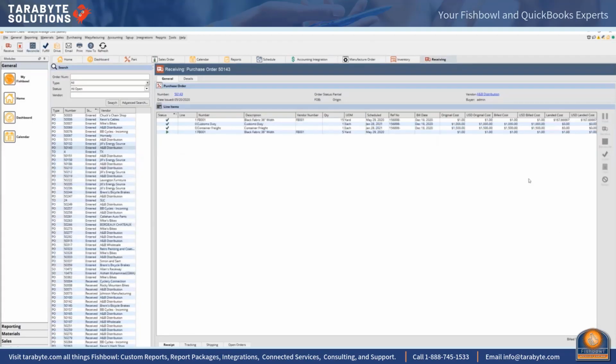And I'm going to do the same for the other two POs. And so the entry, I don't know if we set this up or not. I like to have my landed cost have an accrual account called accrued landed cost, so that my inbound freight and duties and what have you are separated from my outbound shipping. Because the normal default is shipping accrual, and that's being populated with every outbound shipment. So I like to keep this in a separate bucket in QuickBooks so that it's easy for me to analyze.